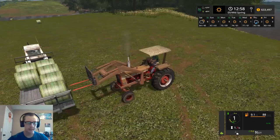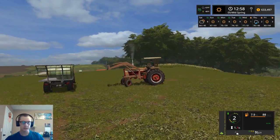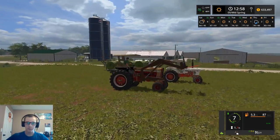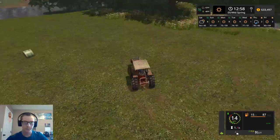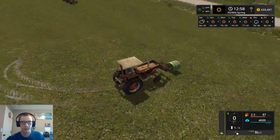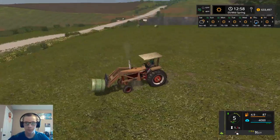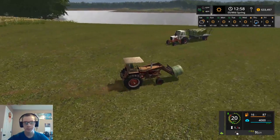So we've got 8, 10, 12, 14 — so possibly 18 bales. Either 14 or 18 bales, we'll find out. We've got four more bales in this field to pick up, and then we'll probably pick up a couple of ditch bales sitting just outside of the field here. We'll be able to grab one as we move our way up to that other field as well.